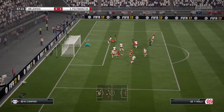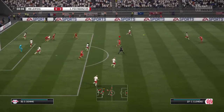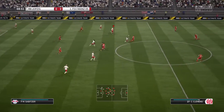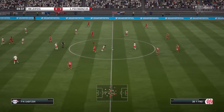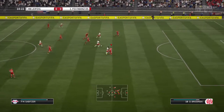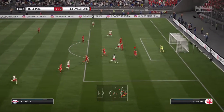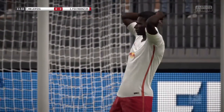Saved! He's got his shot off now. The ball's loose. Goalkeeper made the save, but he couldn't hold it. Daniel Brzezinski. Now, Olsen trying to switch on the attacking power in this situation. And here's the shot. Tight margins. He's just put too much on it. It's over the bar.